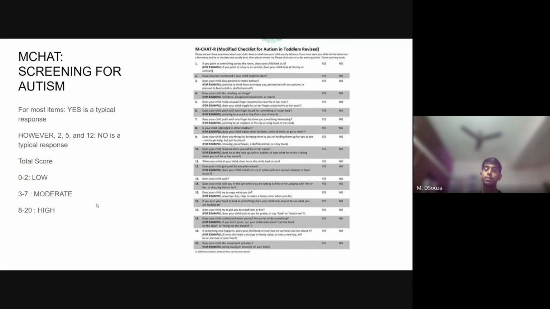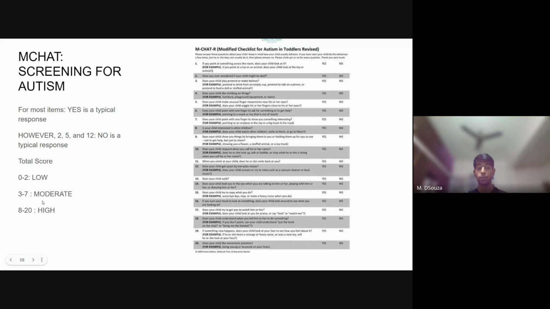again in a few months' time, and you would tell them the problematic areas and ask the parents to work on those areas. So say the child seems disinterested in other children. That is one of the areas of atypia. Or the child is not pointing towards objects, meaning there's no protodeclarative pointing, where they're not indicating with a finger that this looks interesting. You would counsel the parents that these are the problematic areas, encourage them to work on those areas, and after an adequate period of time, maybe about 2 to 3 months, see if those areas have changed.